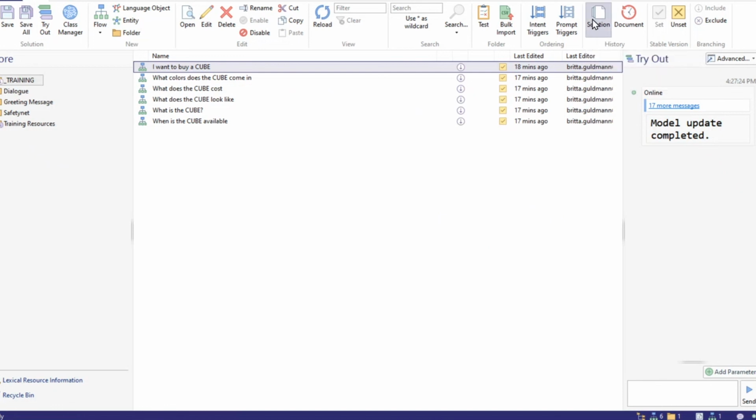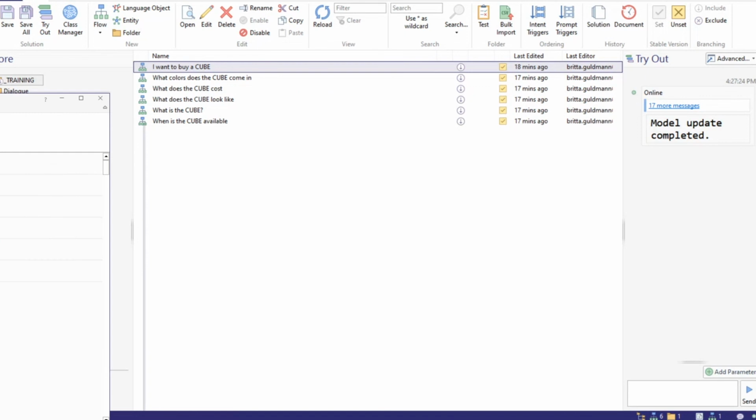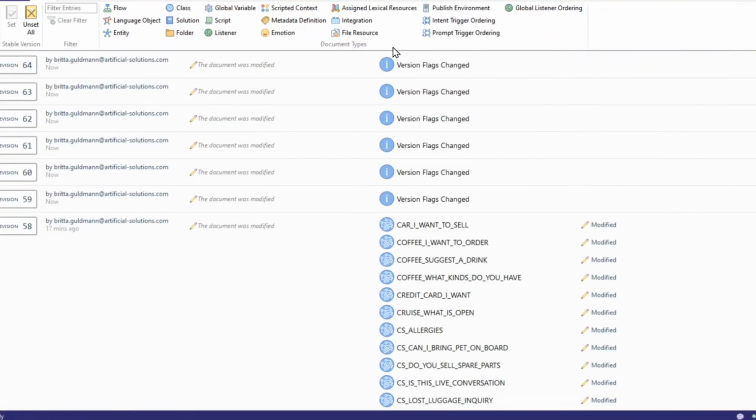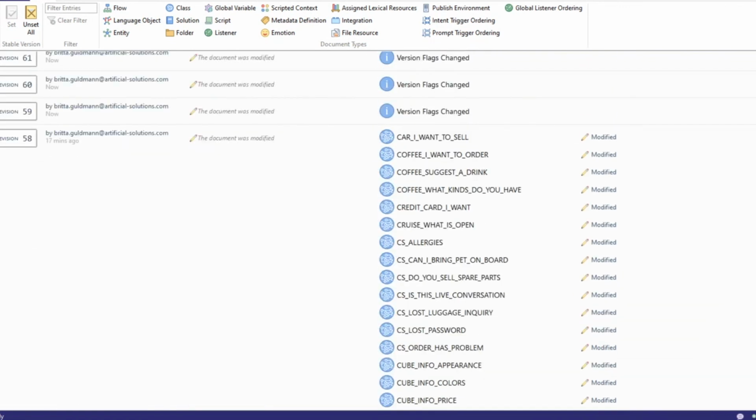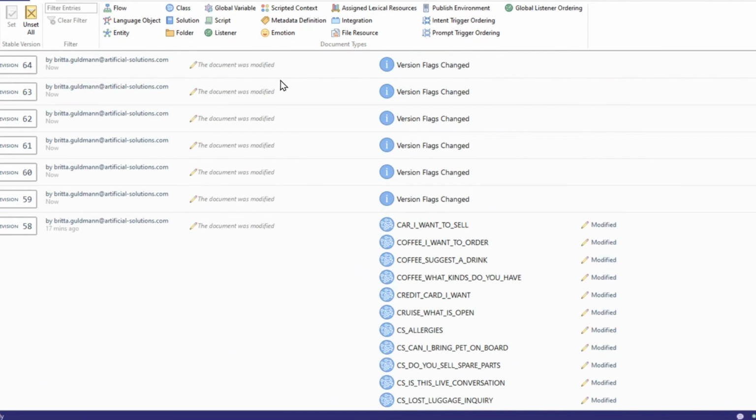You can see there's this new section for history, and here we can go in and really see everything that has happened, everything that has been updated and changed in your solution from the beginning of time. This is a complete log of all the changes that have happened inside this solution from the moment it was created until now. So what I could also do here, which is maybe the best way of doing it to begin with, also to make sure that you don't forget any of the documents that you want to include, is that you select, for instance, a revision.